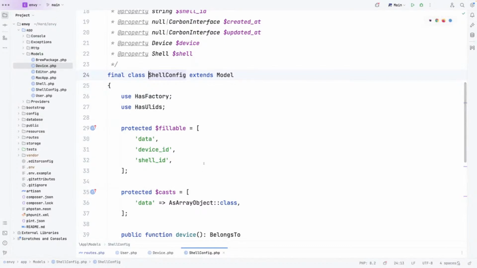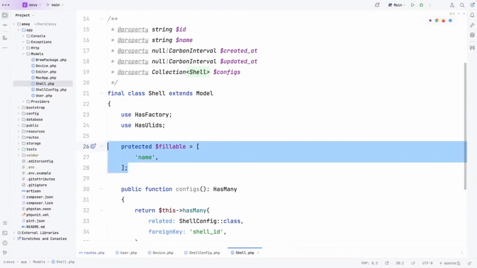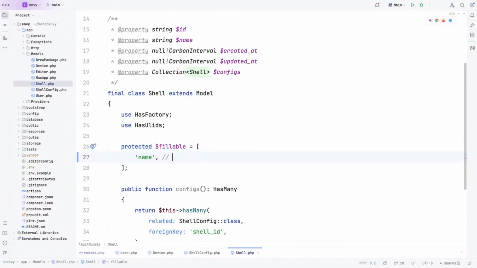What I'm going to do is we can register a shell. It's got a name. This will be things like ZSH or Bash or any number of other shells that you might choose to use. Maybe you've got a custom one that works for you. Absolutely fine.